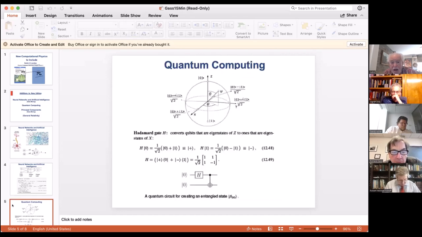Next slide, please. Okay. Quantum computing is a very hot topic. It's based on being able to use quantum bits, or qubits, to store information. And one can have many, many states, but here in a Bloch type diagram, one has two simple quantum states, what we would call spin states, could be up or down. But in quantum computing, up is called zero and down is called one. Okay, so that's just how it goes. And you can see one has higher dimensionality in space when you're dealing with qubits, even just two qubits.